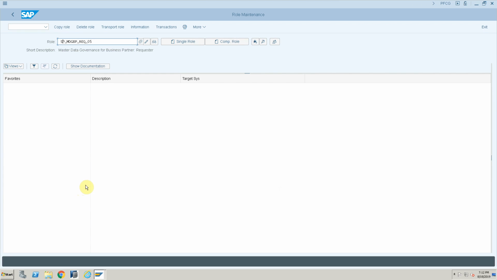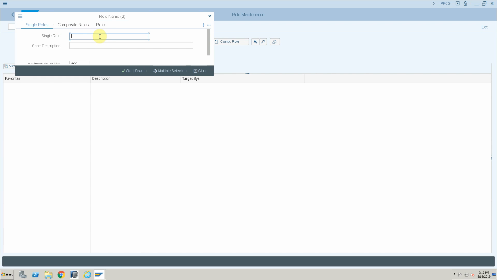And there is another role which should be given to any of the persons who own any of these roles of requester, specialist, or auditor. It is called menu, and let's find how it is called exactly.